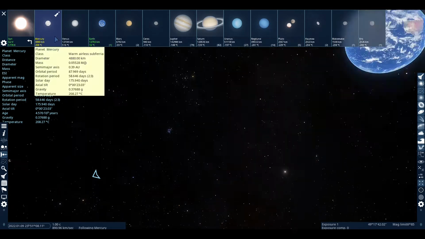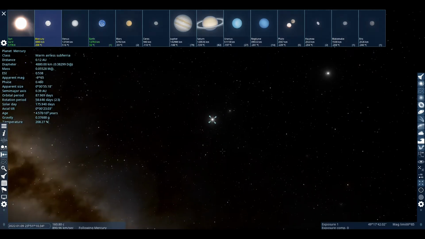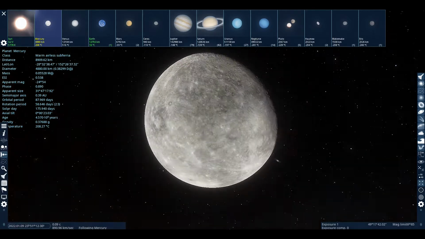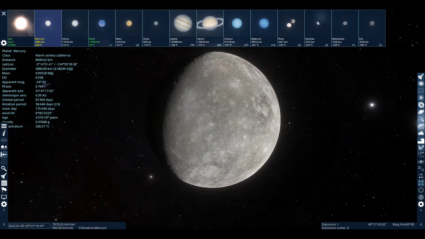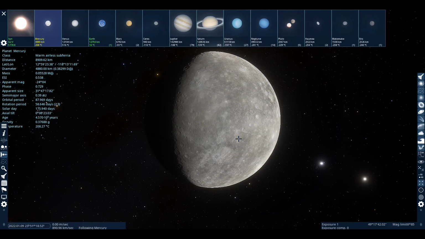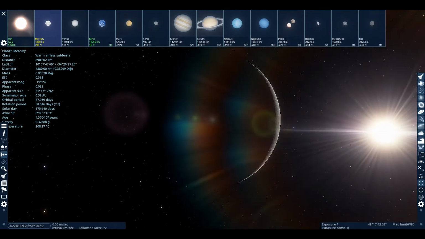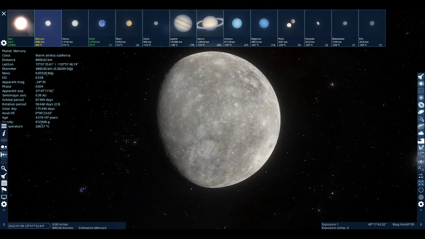But if you go to Mercury, it doesn't have atmosphere. That's because it's too close to the sun to have atmosphere, and it's also too small. If it had Earth's atmosphere, you couldn't even see the surface of it, like Venus's surface.